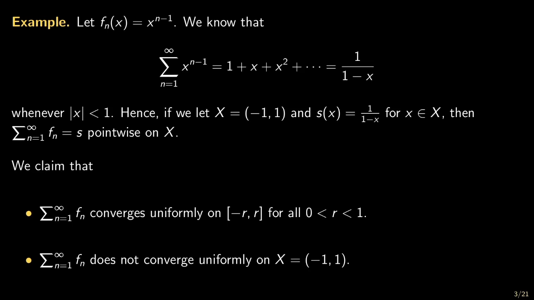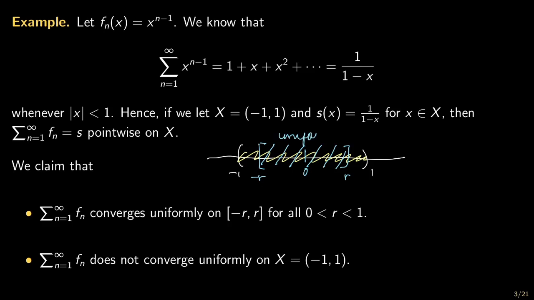If I may draw the diagram for you, the domain of convergence is the open interval from -1 to 1, meaning to say at all points in this open interval, the convergence is guaranteed, and the equality here is guaranteed. Outside this interval, the equality may not hold because this infinite series may actually diverge. What we're saying here is that if you look at the closed interval from -r to r around 0, where r is between 0 and 1, then it can be guaranteed that in this interval the convergence is uniform. However, on the entire interval, the convergence can be confirmed to be not uniform.